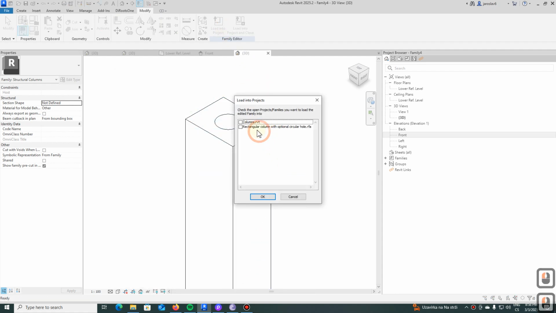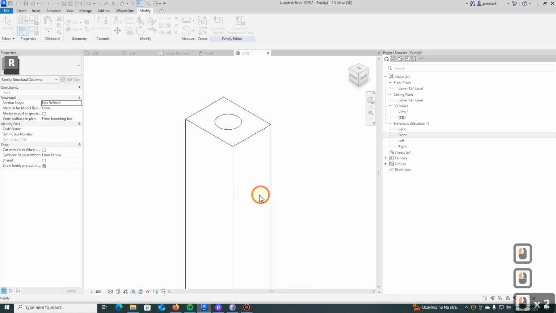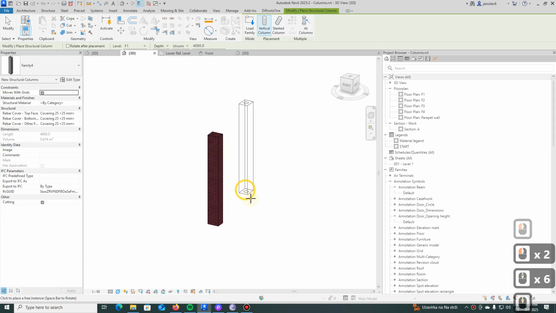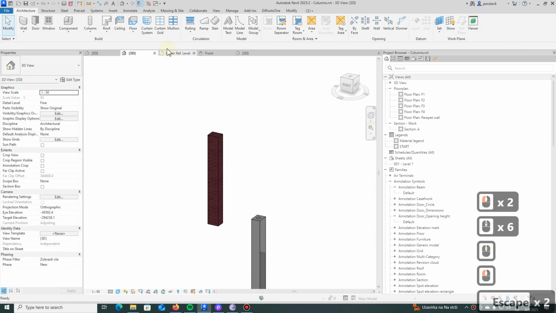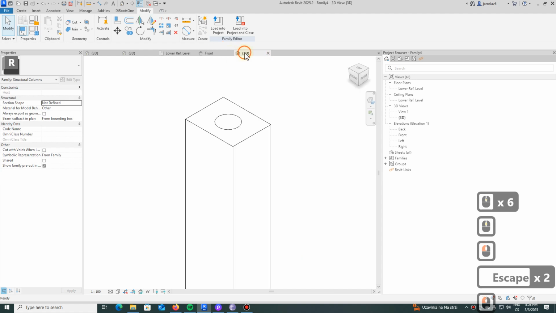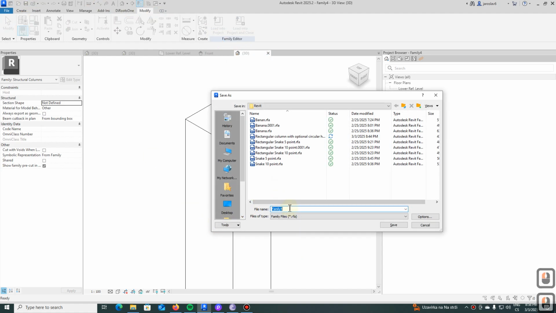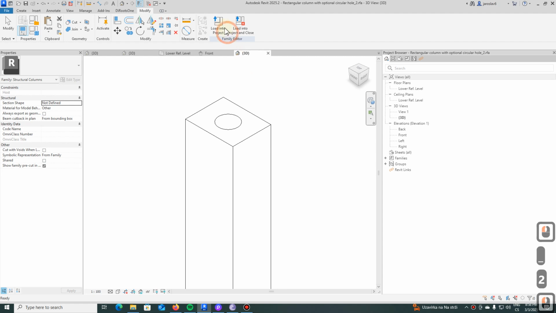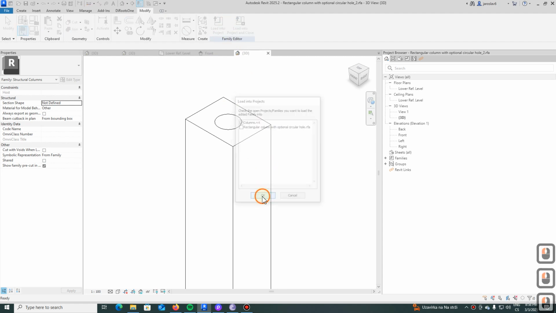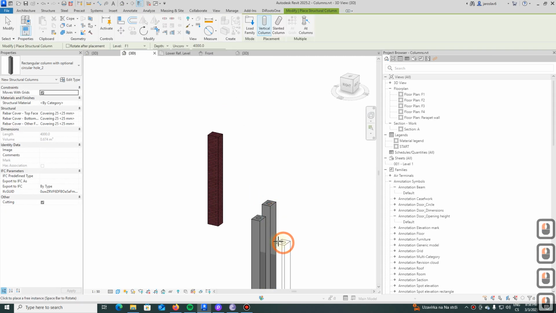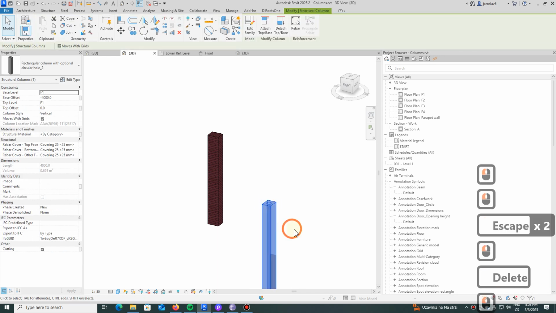We load it into the project, which is columns, and there's one thing I forgot, we need to save it. So I save it, we need to give it a name, so rectangle column with optional circle hole, but this time it's number 2 because it's already the second column that I've created, and I load it into the project, and I have a new column.